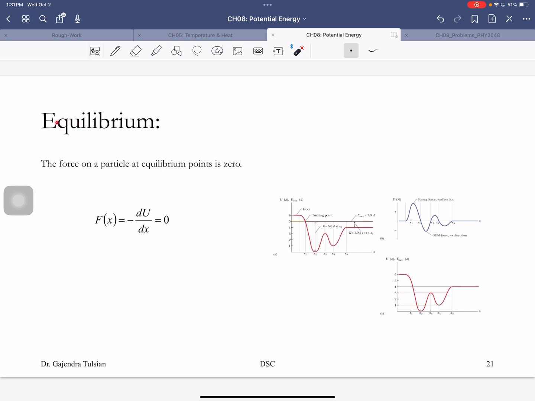Equilibrium points are defined where the force is 0. So where is the force 0 for a conservative system? Wherever you have an extrema for the potential energy. So that's an equilibrium position, that's an equilibrium position, that's an equilibrium position. And here's an infinite number of equilibrium positions. This guy is called a stable equilibrium, unstable equilibrium. These guys are all neutral equilibrium points.